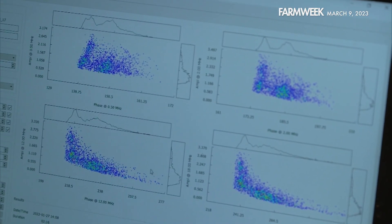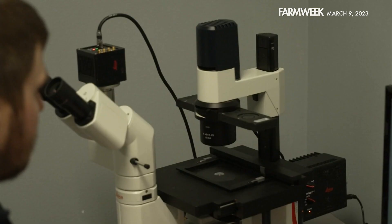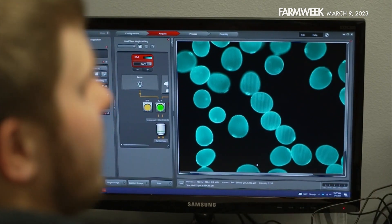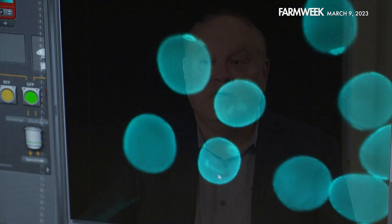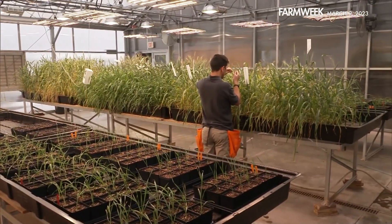They store pollen at four degrees Celsius, which basically slows it down and keeps it comfortable, while maintaining a relatively high humidity to preserve its moisture content. They've actually stored pollen now for close to two years — normally it dies within 30 to 45 minutes. The long-term preservation is still considered in the R&D scaling phase, but that is really the ultimate use for the technology: once that process is scaled, you can harvest pollen in South America and bring it to North America to utilize a year later.